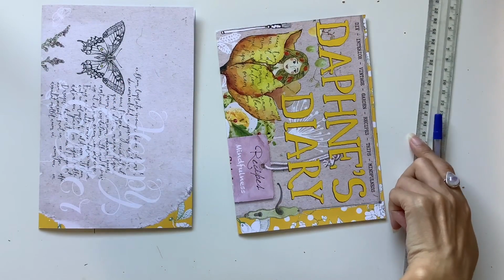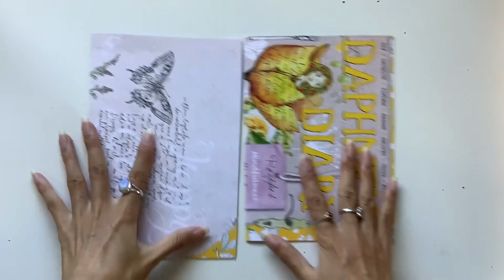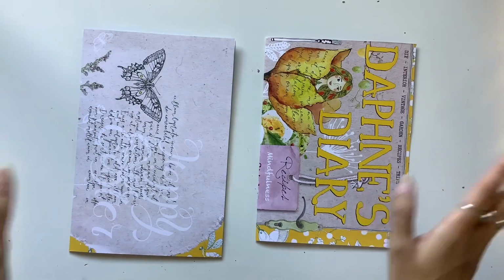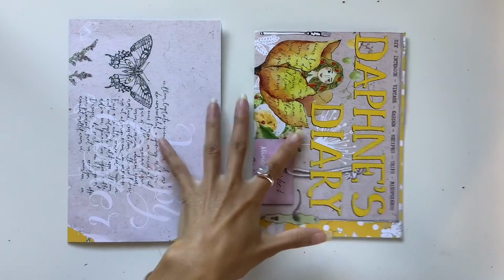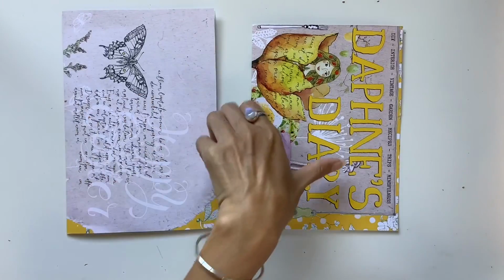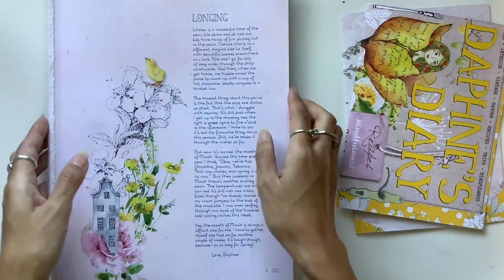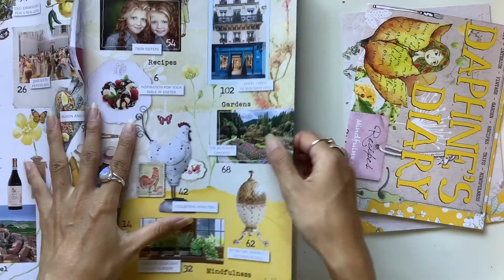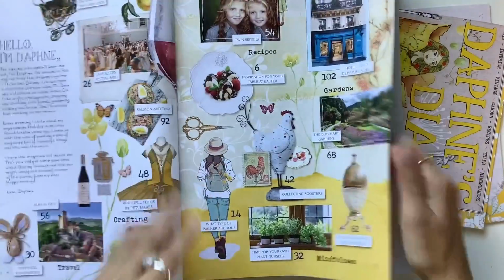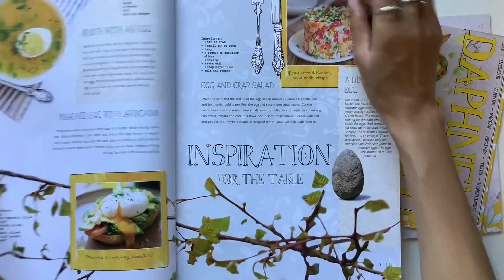Just a reminder, you cannot sell anything with Daphne's Diary in it due to copyright. They mentioned that on their website in the frequently asked questions section, that they make wonderful personal journals and make wonderful gifts. So I have got a few personal journals made from Daphne's Diary journals, and I've given away many Daphne's Diary journal gifts.